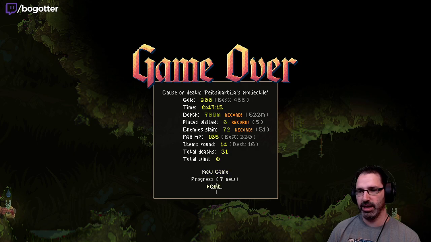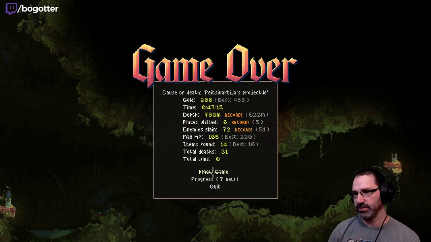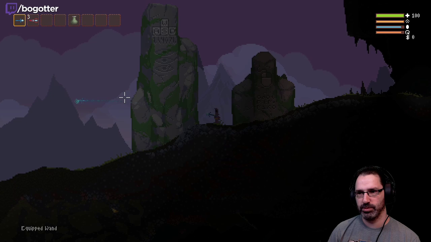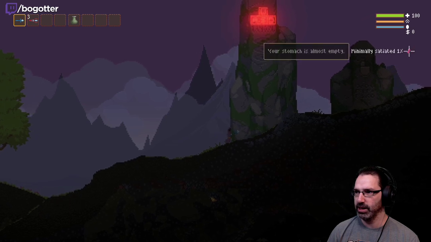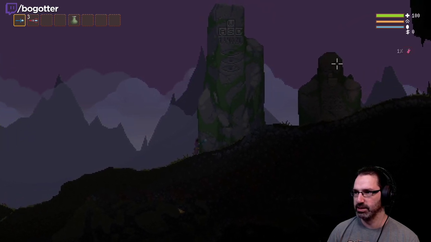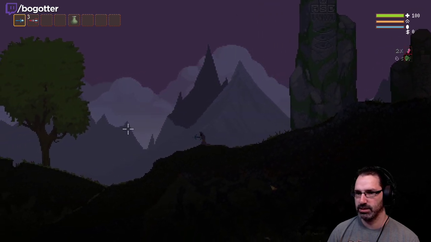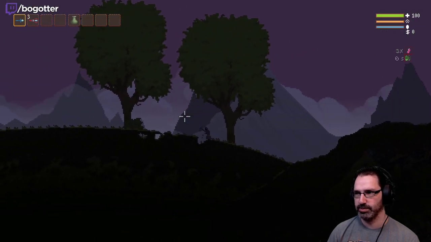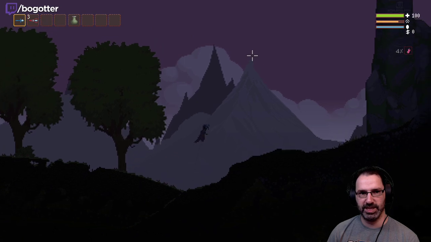Okay, let me quit out real quick and just reset the game. Well, actually, let's see if a new game will fix the sound or not. You just learned you can eat in this game, including corpses. Okay, so that fixed the sound. Okay, good. Yeah, you push down to eat. What am I eating here? My stomach is almost empty. What am I eating? I'm eating grass. What does eating do? 4%. Delicious grass.